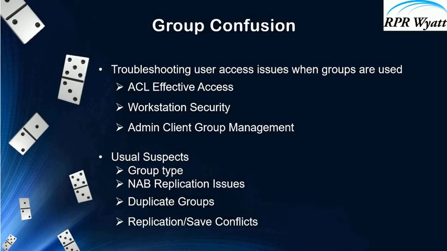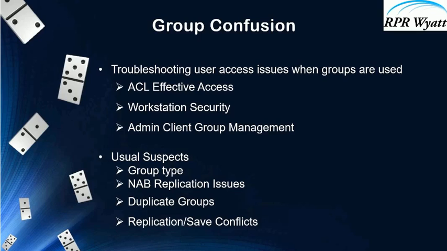Then through the life of the group, it was like, oh, we created this database and the same list of users need to be able to access it, so we'll put the group in the database ACL. Well, you can't use a mail-only group to do access control, so you have to change the group type in order to properly use it. Also, sometimes you have NAB replication issues. If the directory is not properly replicating from your hub server down to a user's home mail server, then they're not going to get group membership.